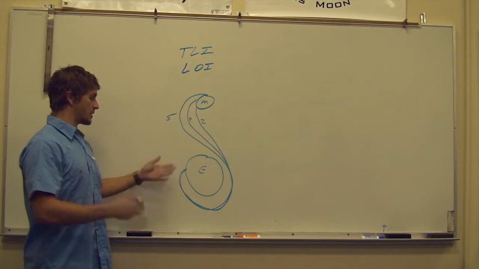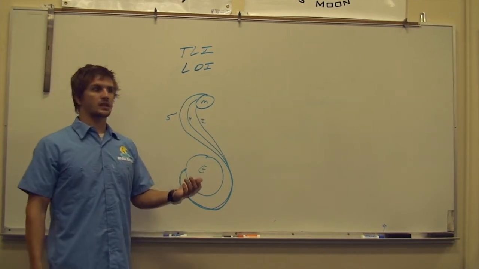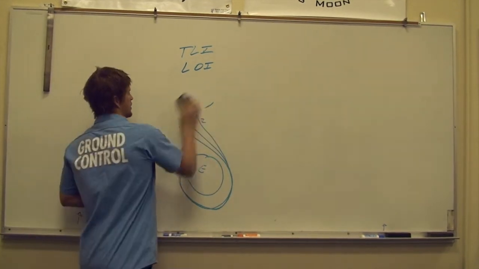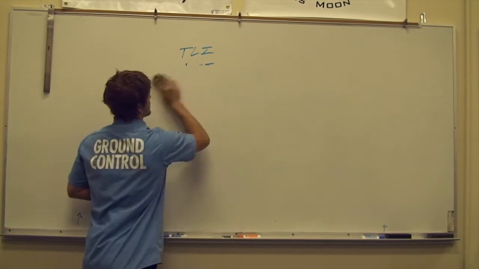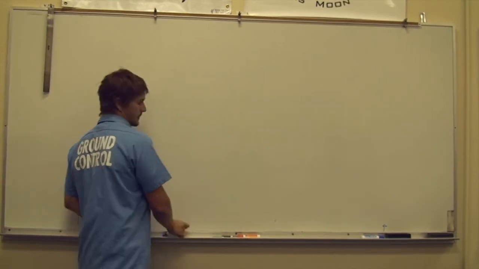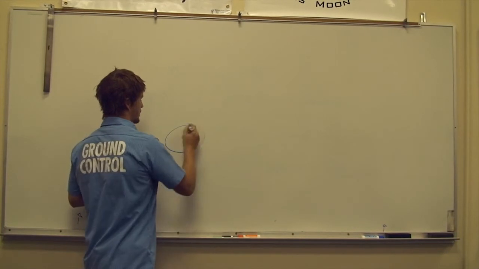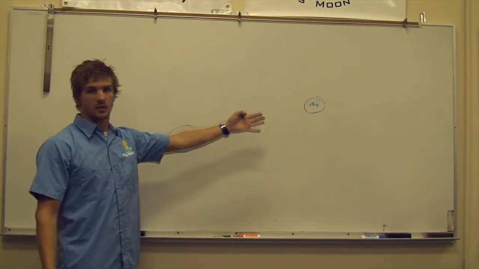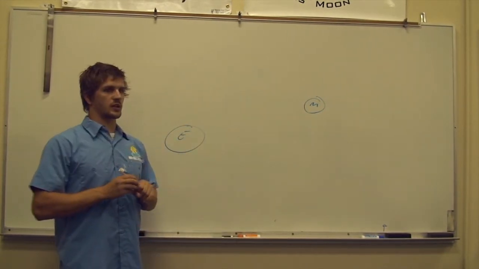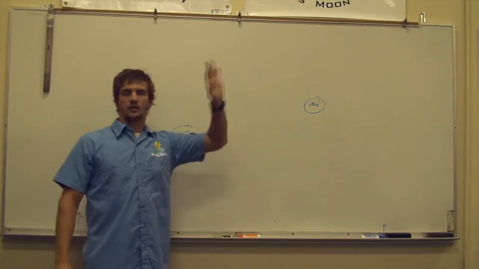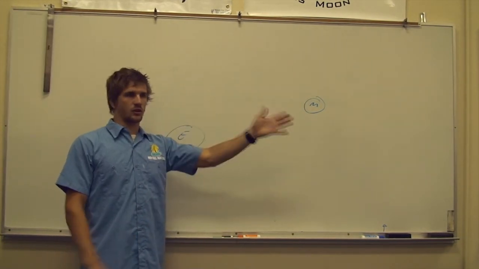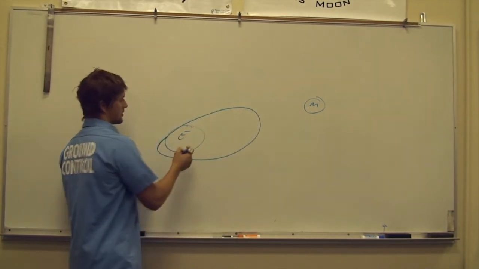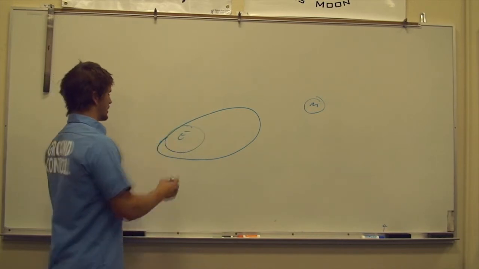The last method here, not necessarily a method, but a technique to expand your available launch days is called phasing orbits. To give you a better picture of that, we will again draw the Earth over here, and we'll just put the moon per se over here. You can see that on the other side of the board. What you're going to do in a phasing orbit is essentially launch off the Earth. Say you have nice weather, everything's good to go, just go ahead and launch, and you will enter what are called phasing orbits.